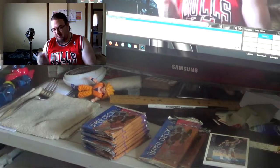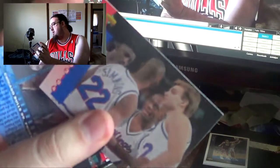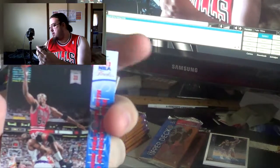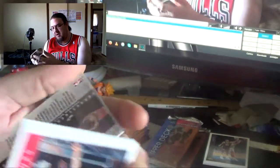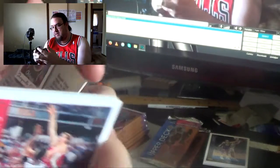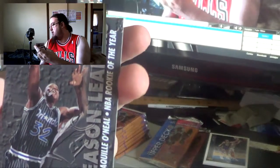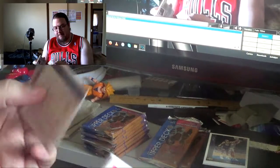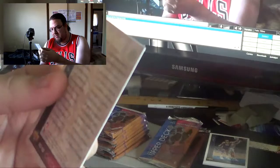And you seem to get the same style of assortment. There's the Sacramento Kings schedule card. Game 6 from that year, which I believe was the Phoenix Suns and the Chicago Bulls, a winner for the Bulls in the playoffs. This will be our season leader, Shaquille O'Neal, Rookie of the Year. That's why I wanted these sets. Shaquille O'Neal rookie card. And a second half checklist, that's 129 through 192.